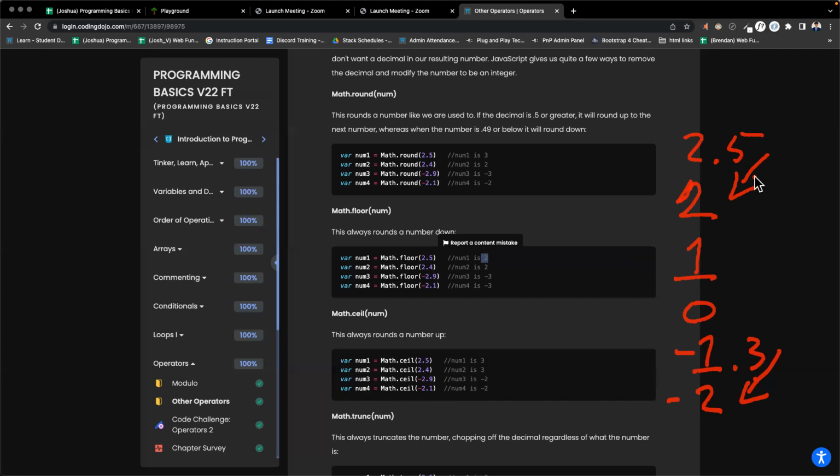Right, because it's going to go up. 2.4 is going to go up to the ceiling, 3. -2.9 goes to -2, because it's going up. Right? Think negatives are going down, positives are going up, 0 is right in the middle. So we want to go up for math.ceil.